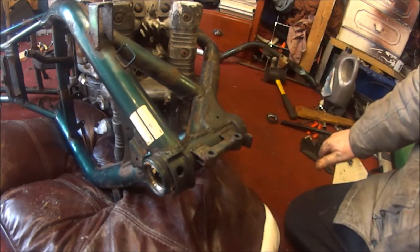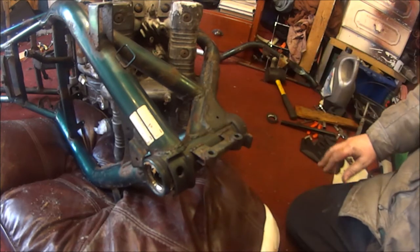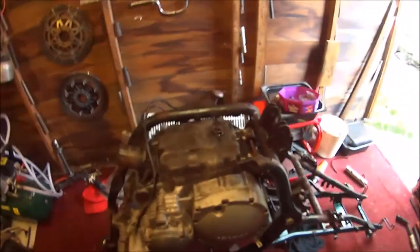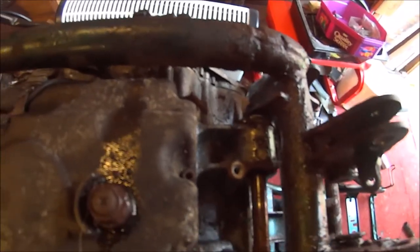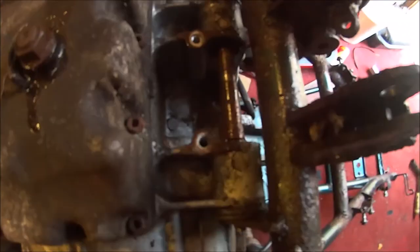Turn this baby back upside down. Hopefully it'll balance this time. Okay, so I've got it on my trusty axle stands. This is the bolt. What is being a pain in the arse?